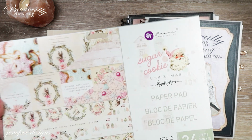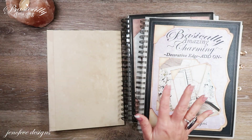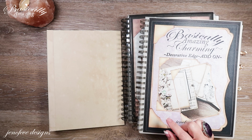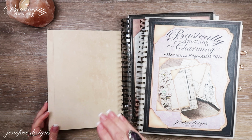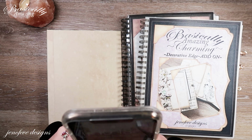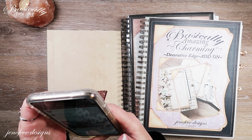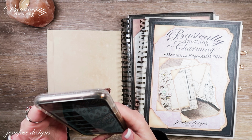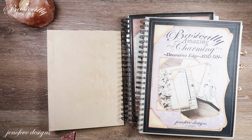We are using the Sugar Cookie paper collection by Prima. So the playlist for this album is called the Sugar Cookie. Let me just look so I can tell you exactly what it says. I forget what I call things all the time. Sugar Cookie, Charming, Basically Amazing.